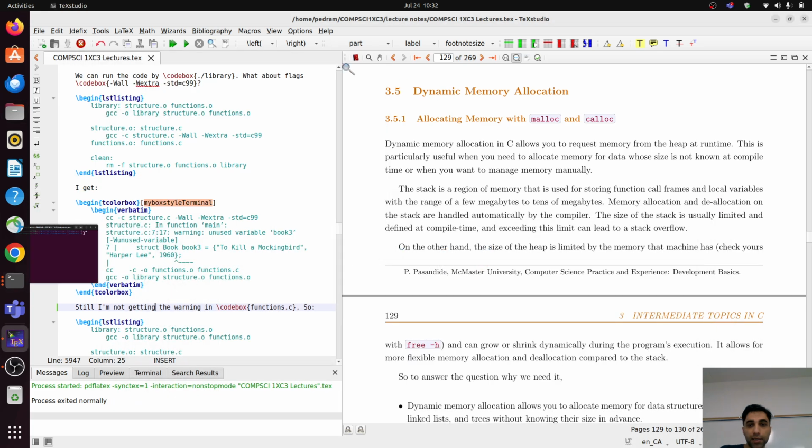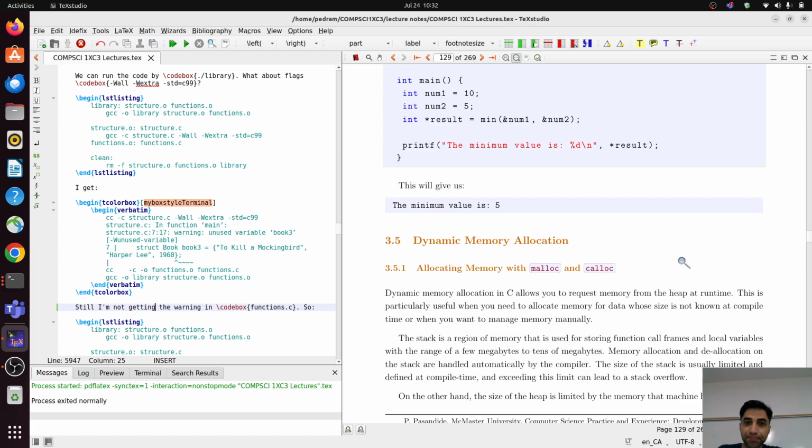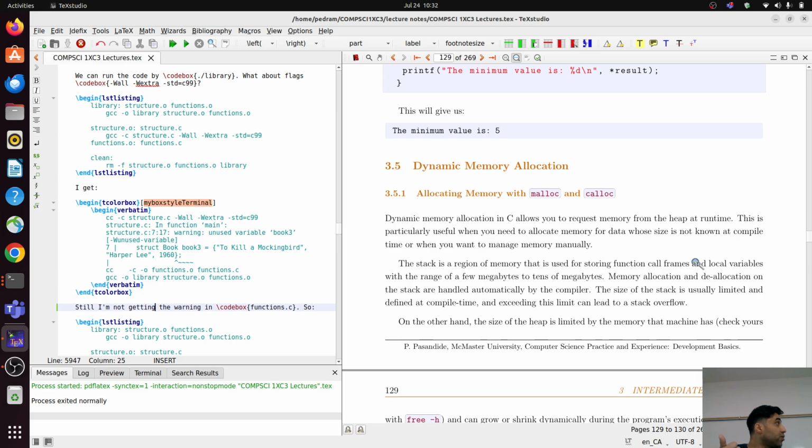Okay, let's go back to one of the most important, GDB. Using GDB or LLDB to debug your program is, I think, one of the most useful features that you can find in C. But one of the most confusing topics in C is pointers. Another of the most important topics in C is dynamic memory allocation, something you don't see in Python or higher-level programming languages, because they handle those things automatically. Since they handle the memory allocation automatically, it's easier to use, but it's not necessarily done in the most optimized way.